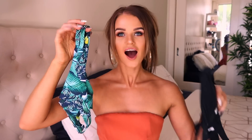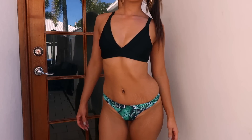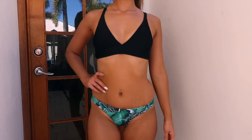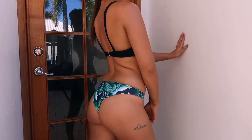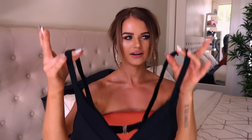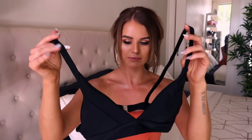The next bikinis are these ones here — I love the print on the little bottoms, they're so cute. These ones are quite cheeky at the back. The bottoms fit me perfectly and they didn't suck my hips in too much or accentuate how big they were — they just sit nicely on me. The one thing I'll say is there are no adjustable straps, but I pulled the back down and it still sat nicely.